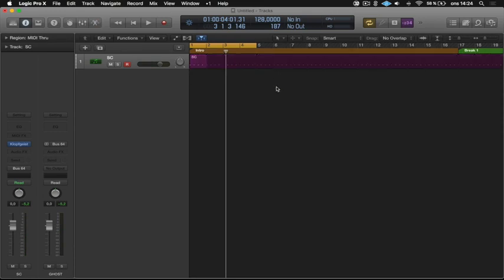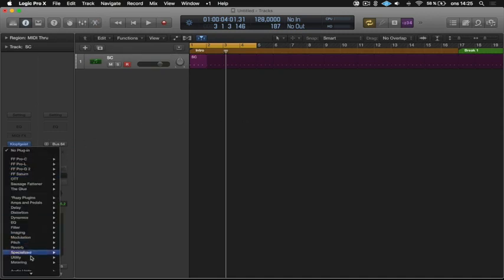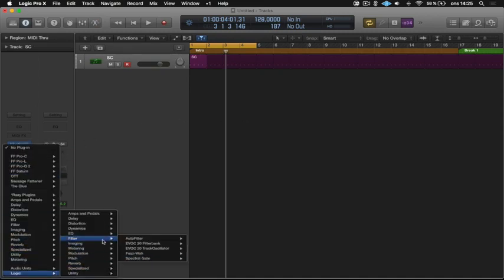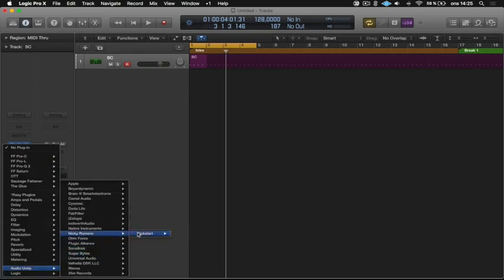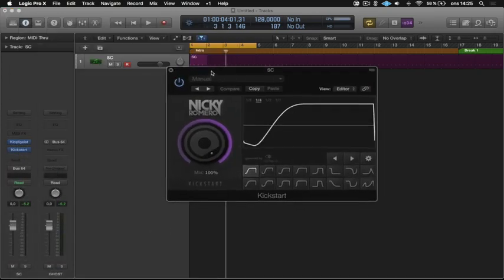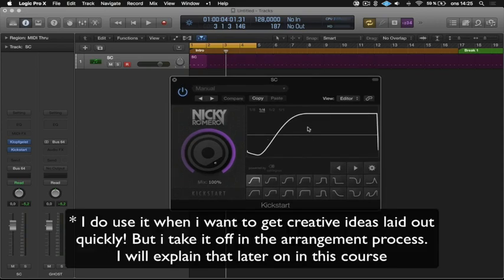And why did I choose to do it this way rather than having a sidechain plugin? There are a lot of sidechain plugins now, but for instance, we have the Nicky Romero Kickstart plugin. It's a cool sidechain plugin to make your sounds duck when the kick hits, or you can experiment with that stuff. I don't use this one. I don't use the plugins at all.